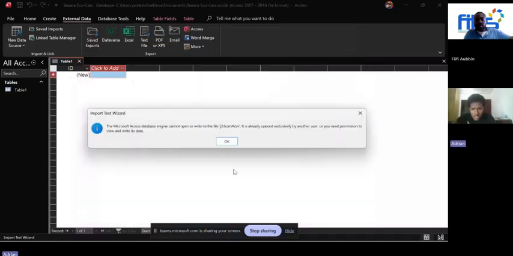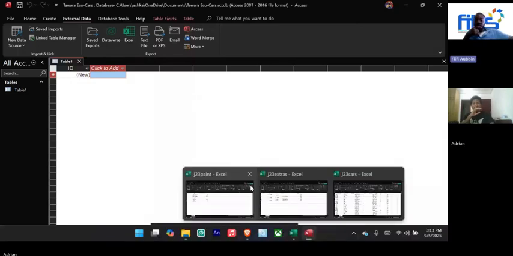It says it's already open. So okay, close it. Click on OK. I should close the Excel ones. Yes, close it so that we do the import. Close the J23 cars. Okay. And let's import it.